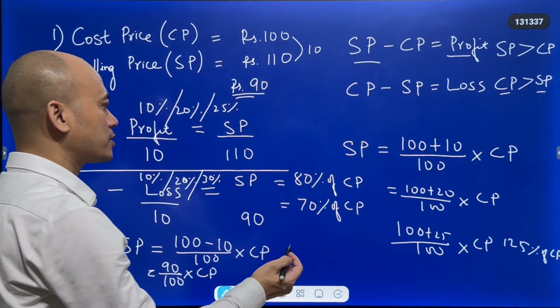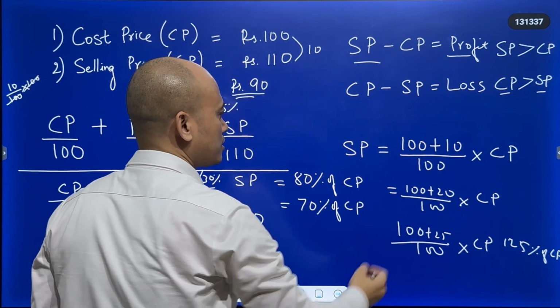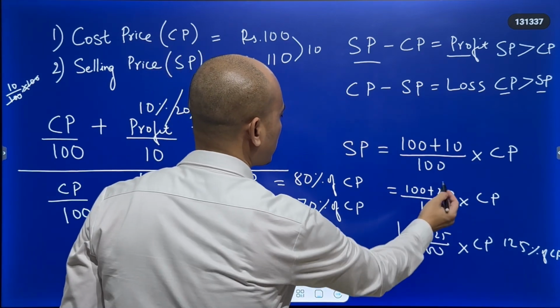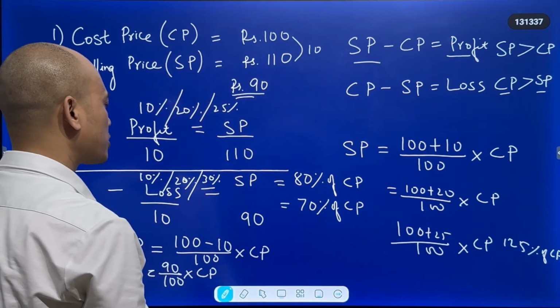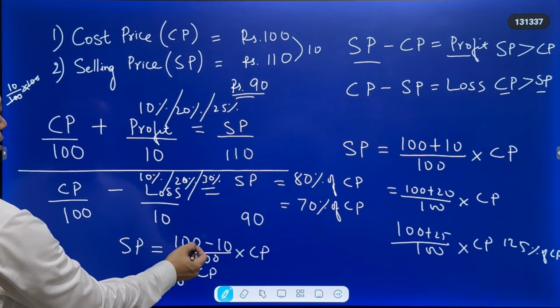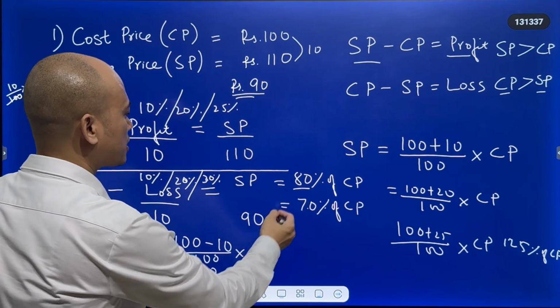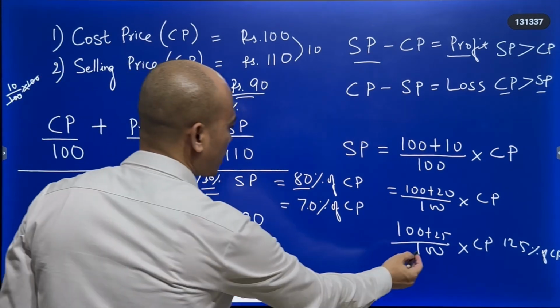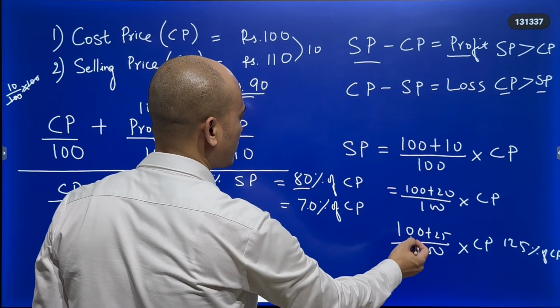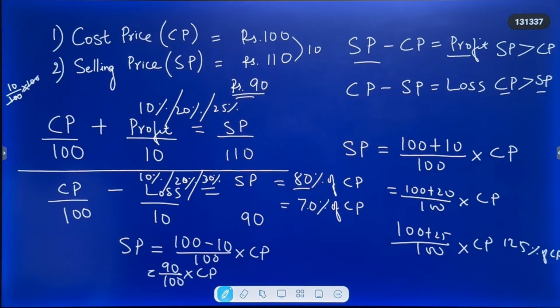So in case of profit, remember, it will be 100 plus profit percent. In case of loss, it will be 100 minus loss percent, just as 100 minus 10, 100 minus 20, 100 minus 30 is 70. So you can straight away write like this. 100 is nothing but percent. So 100 plus 25, 125% of CP. You can write it this way. When we start solving the questions, it will be a little more clear.